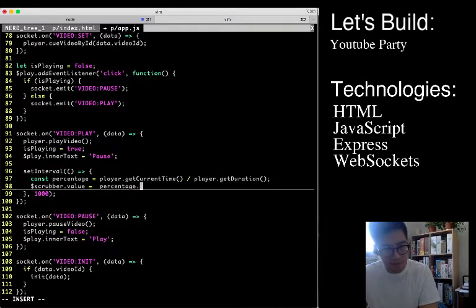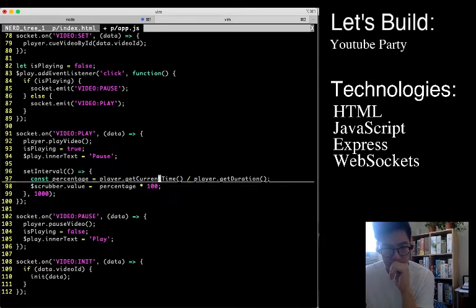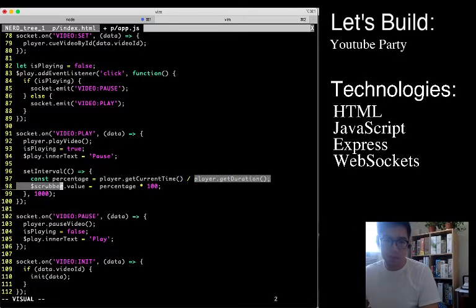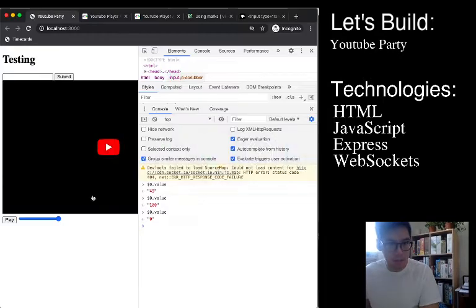Probably have to multiply it by 100. And could probably save this to a variable. But let's see if it works.